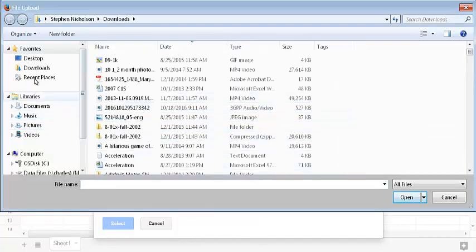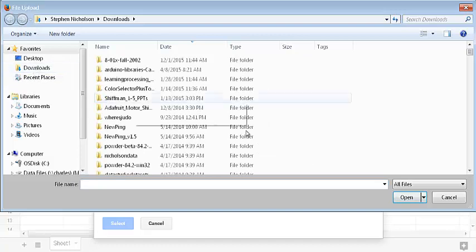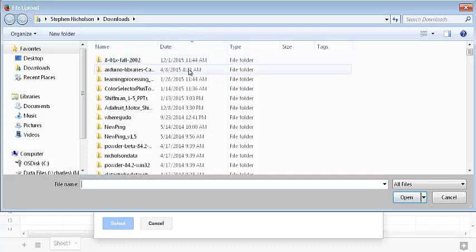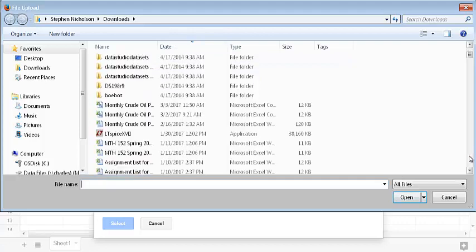And this is my downloads directory. And typically if I do by date, you can order things by clicking at the top of the column. So right now it's the old stuff first. I want the new stuff first, so I have to click it again. And I go down and I find it here. And that's one from today. That was the one I did yesterday. So you just have to double click it or click it and then say open.